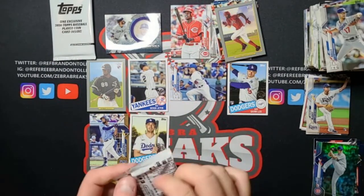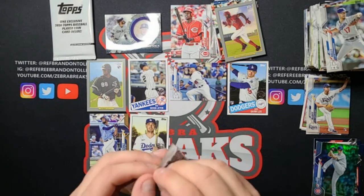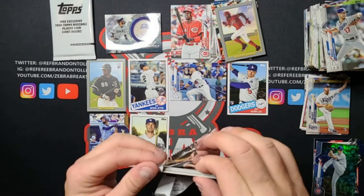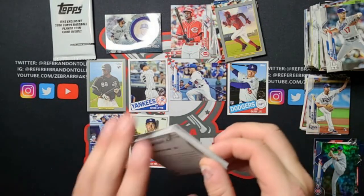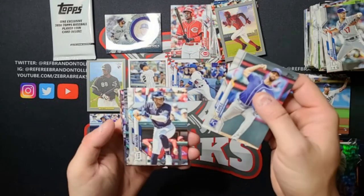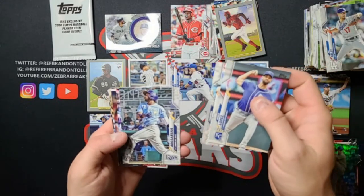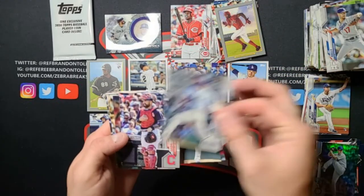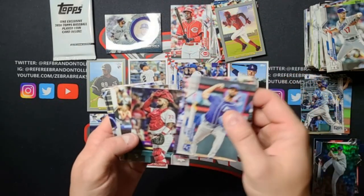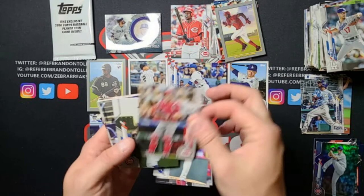Last pack. I'm gonna say this is gonna be my theme, my opinion throughout the video. More Luis Robert, short prints, super short prints. Give me all you got. Lopez, Cameron Maven. Here we go. Arizarena again as rookie. St. Liam. Grulion. Kyle Farmer. Catcher for the Reds.